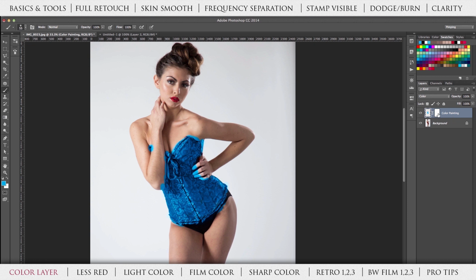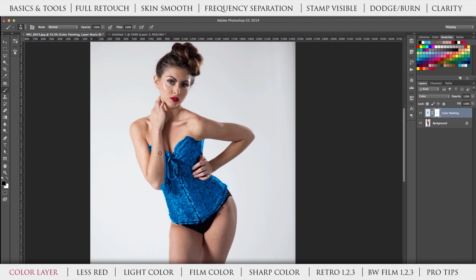But because this already has a layer mask set up on it, why don't we just select that, and I'm going to paint black, and I could start hiding all these areas that I painted that I shouldn't have. And if I go over a little bit too much, I don't have to grab that color again. All I have to do is switch to white and paint on there, and that'll paint it back in. Just as long as you always remember that when you're working on a layer mask, white shows, black hides. So let me switch back to black and fix up some of the skin areas here.